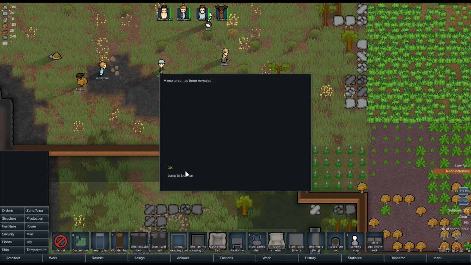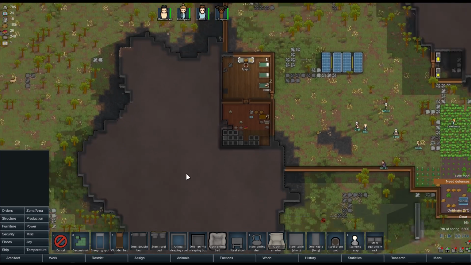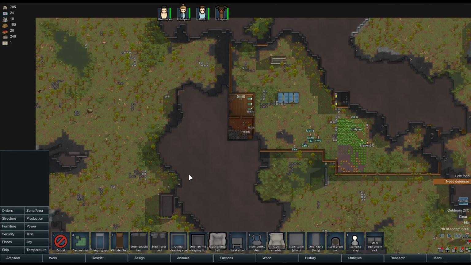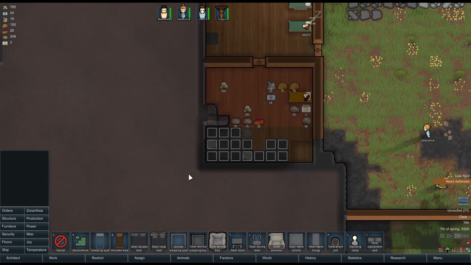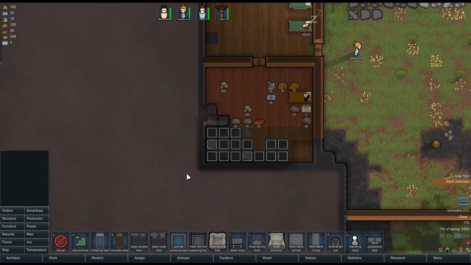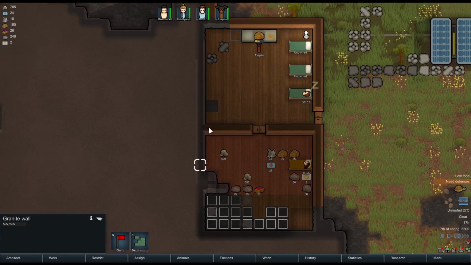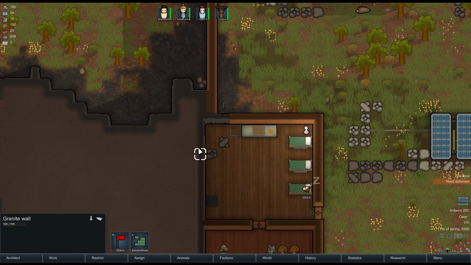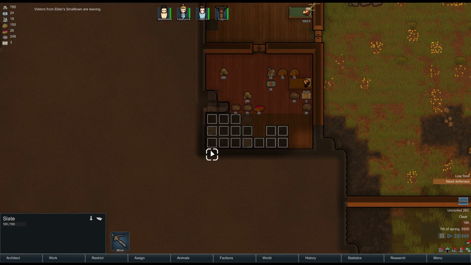Area revealed. Oh, this can be good or bad. Oh, there's an area I dug out. I don't understand. I hope this doesn't mean bad things. And there's slate there, and there's a granite wall all the way along here. It makes you wonder what we're about to burrow into behind it. Kind of worrying.